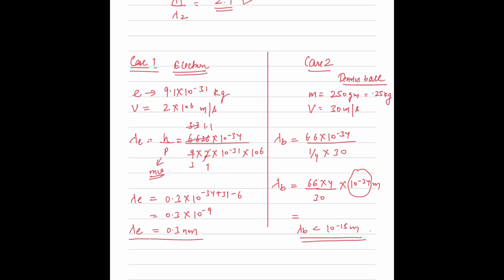That is why, if particles have a very small size or very little mass, generally microscopic particles, the wavelength is possible to measure. But in the case of macroscopic particles like a tennis ball, their mass is huge and their velocity is very small. In such cases it is very difficult to find the wavelength, because it does not come under the radar of measurement. So this is the basic holistic approach to the de Broglie concept.